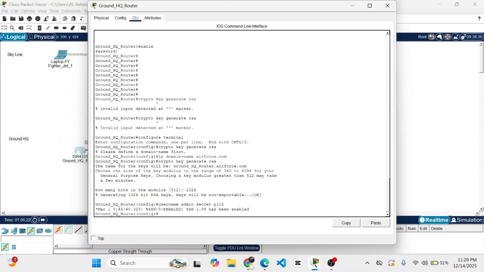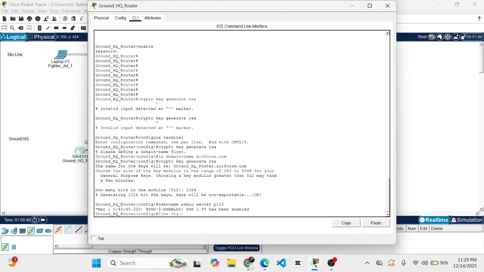Okay, now we will run some other commands. You don't have to memorize these commands. These are just used to make this communication an encrypted one. Okay, don't need to memorize any of these.